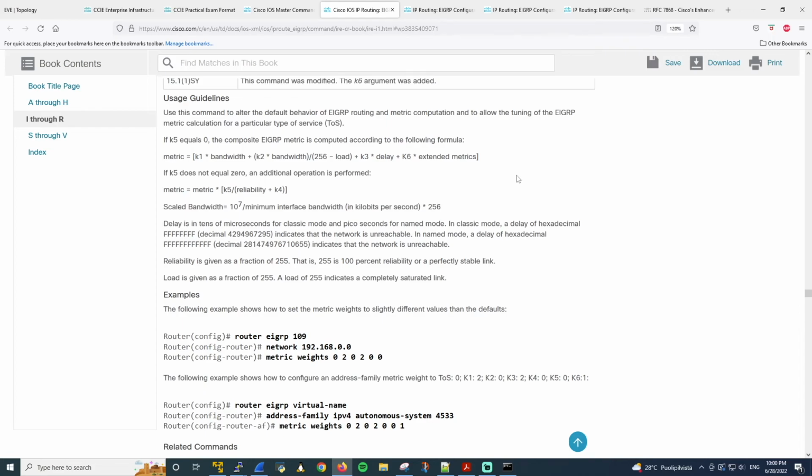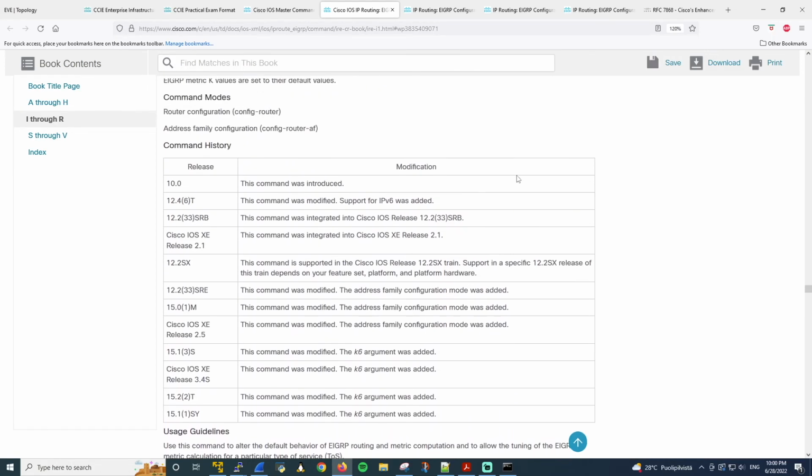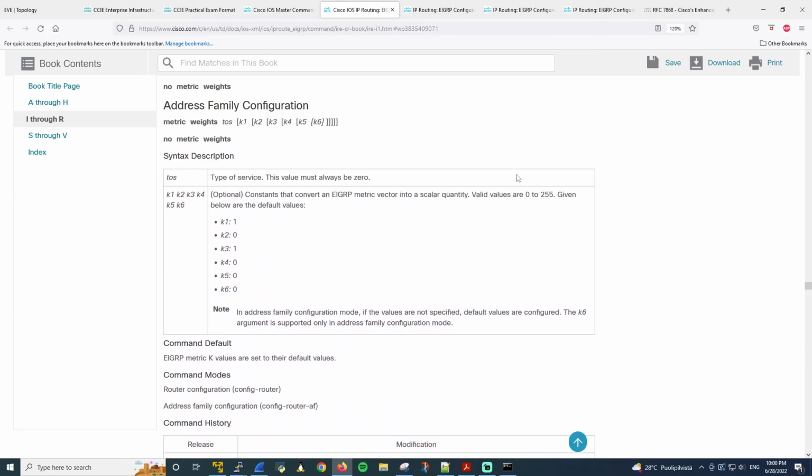One other thing I wanted to point out here in the command syntax. The first value here is TOS, or the type of service. So pay attention when you insert the values. This is not K1, it's the TOS value.